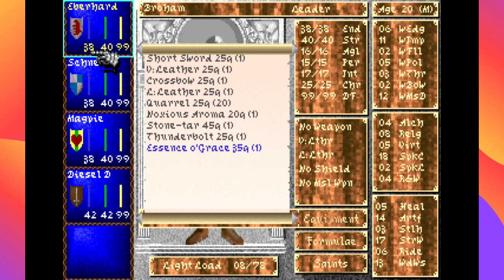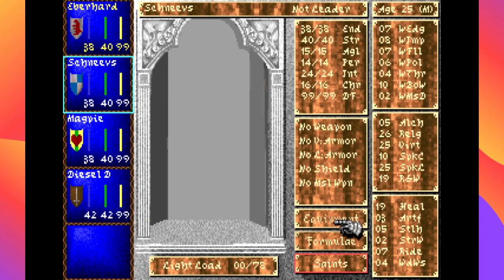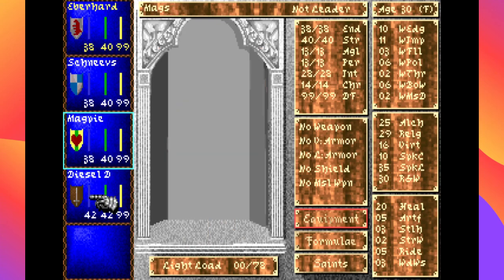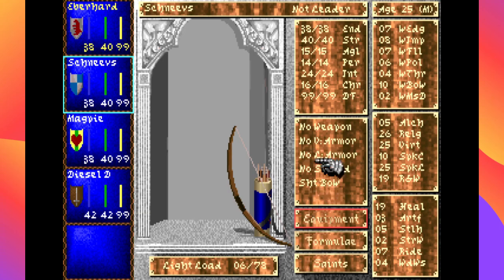Okay, for him, just to check, he doesn't have any forearms or any saints, I don't think. Then Schneeves. He's got the short bow. We need to get him some arrows because he doesn't have any, but we'll equip the bow. Yeah, he had a 10, which is decent enough, because his is bad. Mag's is not so good. His is 11, but he's already got the crossbow. This is our second best bet for bows, I guess, for now.